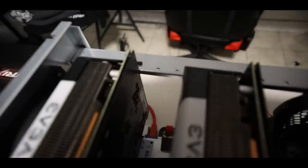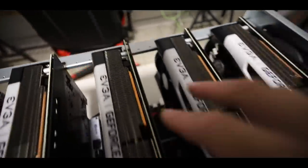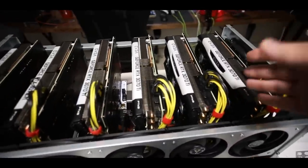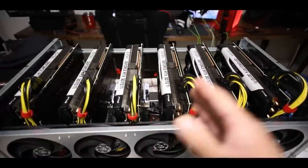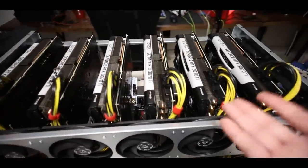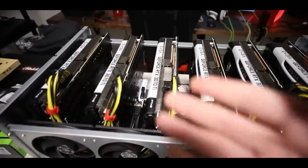And so my thinking was, with these GPUs, the spacing, they have to be pretty spread apart, or else if I had them close together, like for instance, if I did 8 3070 Ti's, then they would be a lot closer together, and then we would probably run into thermal throttling issues or heat issues with the GPUs, right? Then they'll lose hash rate.